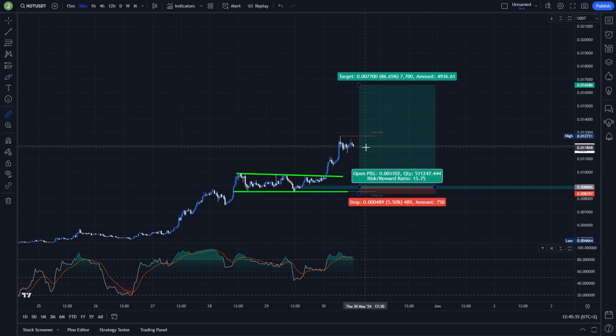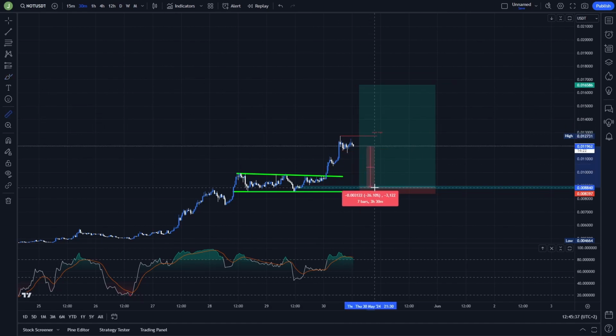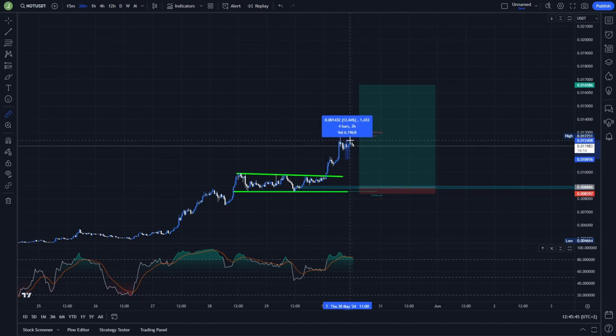And for this order block to be reached, there needs to be a drop of around 25-26%. But as you can see, this coin is pretty volatile, and for example this 30-minute candle had like 13%. So I think that if there is some dump on the whole market, then this coin can definitely reach these lower levels.